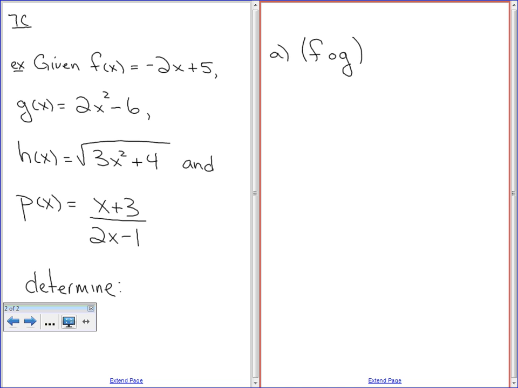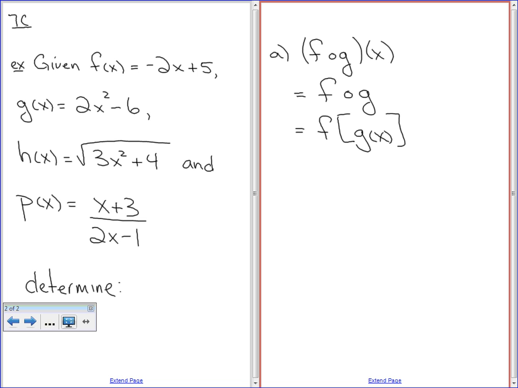let's determine F circle G at X. Just so that we're familiar with the notation, okay, and the different notation on the test. Remember that F circle G of X means the exact same thing as F circle G. Okay? It doesn't mean F circle G times X, it just means of X, which in turn ultimately means F evaluated at G of X. So with all composite functions, whether we're working with a discrete function or a continuous polynomial function, we start with the inside and we work our way out.